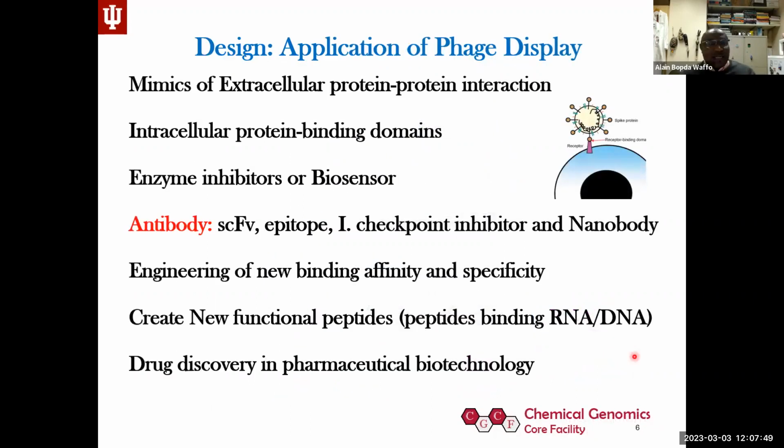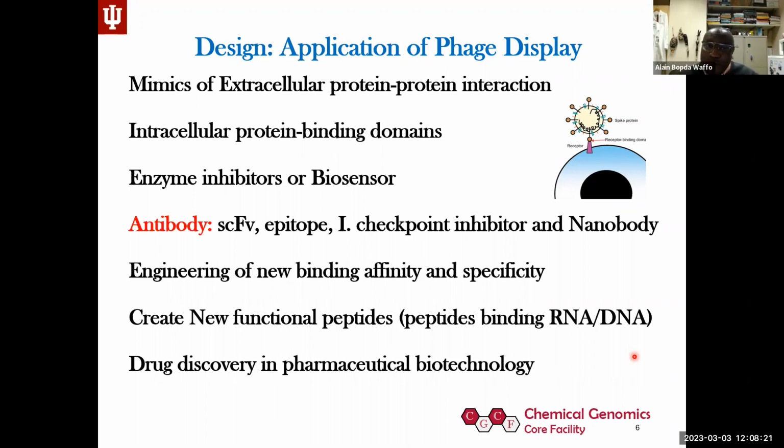So exactly, what can we do? If you have a project that is dealing with extracellular protein interaction, we know from time to time the small protein or peptide that we use to try to map those binding domains of a concave surface of a protein is very small. So that's why we recommend to use phage display.